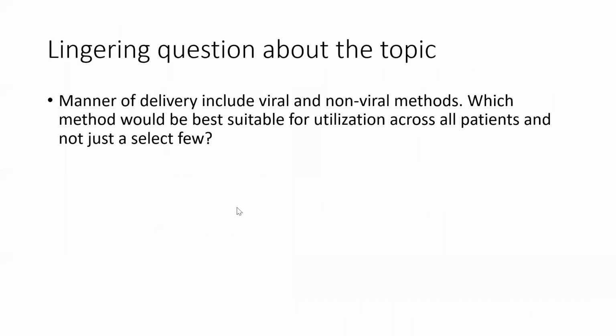Some lingering questions about the topic would be that the manner of delivery includes viral and non-viral methods. The viral methods have a higher transfection efficiency, are marked for immunogenicity, phenotoxicity of the transgene also occurs, and there's a possibility for vertical and horizontal transmission by replication-competent viruses, whereas for non-viral methods, it has a low immunogenicity, but as an effect has a low transfection efficiency.